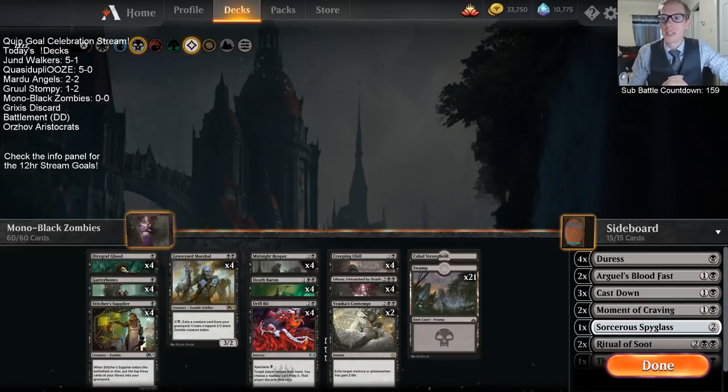We do not want to face mono red and chain whirlers and stuff like that. That's not what we really want to face because we're just a slower deck there. But let's see if it works out again.